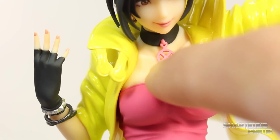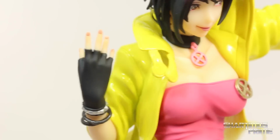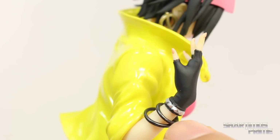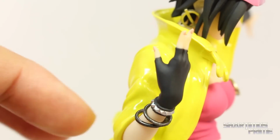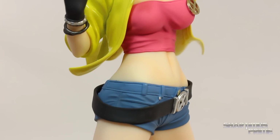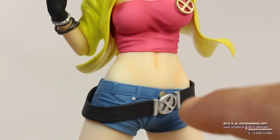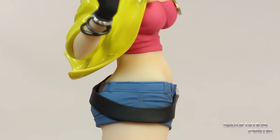And we get a nicely painted little X logo right there going around her choker. And again, you can see even the details on the fingernails over there. Nicely painted and sculpted studded bracelet. This does move as one piece. They are sculpted together. It's kind of subtle and difficult to pick up on the camera, but I really like this shading effect going on with the flesh tone on the figure. It looks great. You can see right there around her belly button, they have a slightly darker flesh tone paint. I think it looks really good.